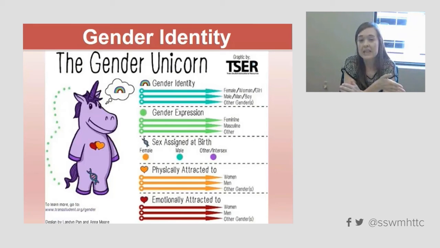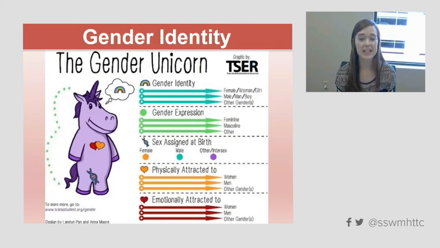Well, for some folks, that is the case, but other folks are along a continuum of what masculinity or femininity is and how they want to express that. There are also folks who identify as being gender queer or gender fluid, which is when sometimes the individual may identify more towards masculinity, sometimes more towards femininity. There's not just this binary, okay? So gender identity is the way that the person actually identifies. I am a woman, I am a man, I am gender fluid, however that may be for that individual.